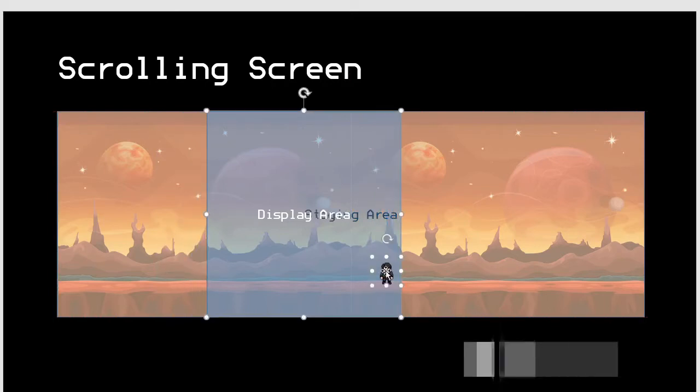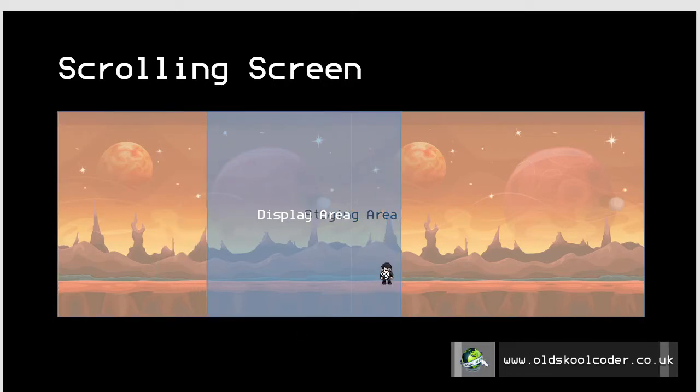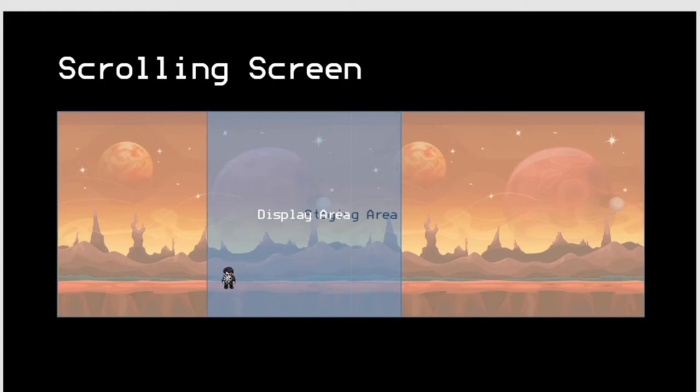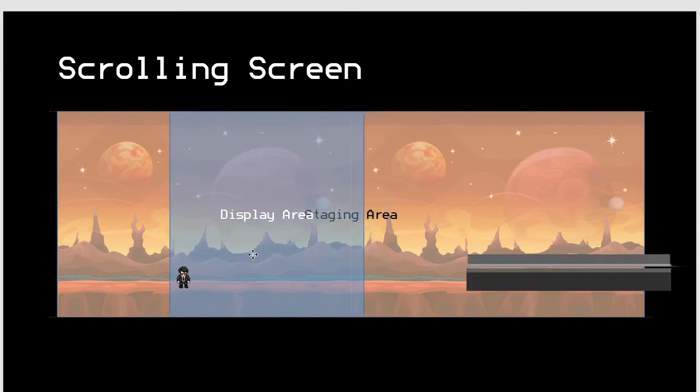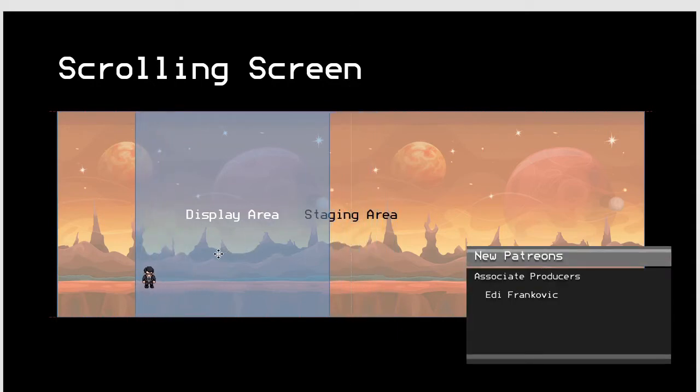But when he stops and then starts walking back, like so, we want it that when he gets to a certain point, say here, as soon as he carries on walking back, the display area follows him. Yeah? So it follows him.